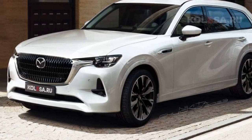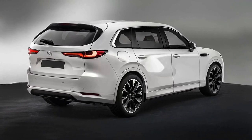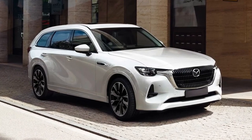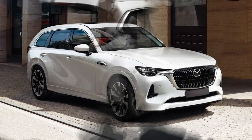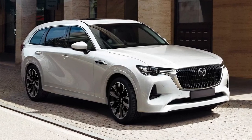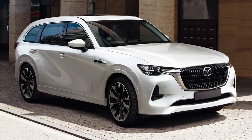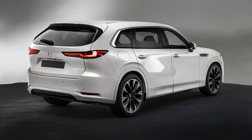The CX-80 is essentially a shorter, narrower version of the 2024 CX-90 3-row midsize SUV, and is designed to suit roads in markets such as Japan and Europe. It will serve as the replacement for Mazda's CX-8. The prototype resembles a stretched version of Mazda's CX-60 2-row compact crossover, meaning the CX-80 should be longer than the 186.8 inches of the CX-60 but shorter than the 199.4 inches of the CX-90.